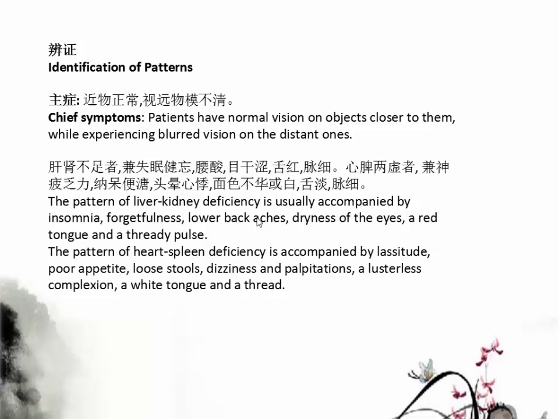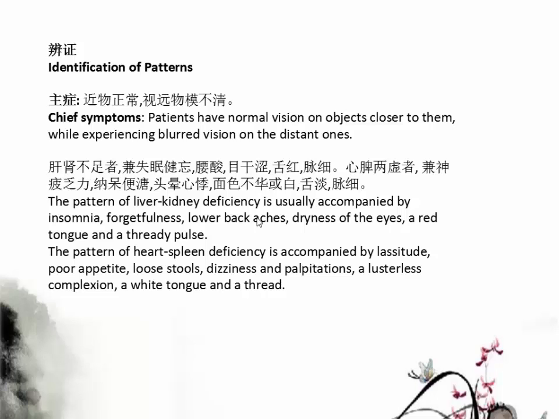This is farsighted, right? Cannot see normal vision on close items and cannot see items that are far, right? This is often, if there's a liver and kidney deficiency, major signs and symptoms including insomnia, if there's a yin deficiency, or blood deficiency maybe, low backache, dryness of the eyes. This would also be more of a blood deficiency associated with the liver. A red tongue is more yin deficiency. Thready pulse, more yin deficiency.